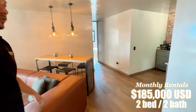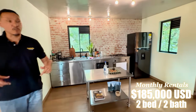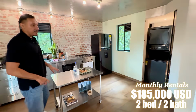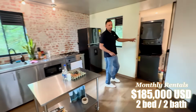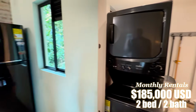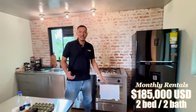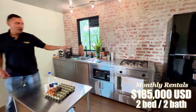They currently have this one up on Airbnb and the occupancy rate is through the roof. They actually have someone in it right now, and they have so graciously allowed us to come in here and video this and show it to our client. This is the laundry area here, the stackable washer dryer. For investment purposes, this is perfect. For lifestyle, this is great as well because you've got the El Tesoro Mall across the street.